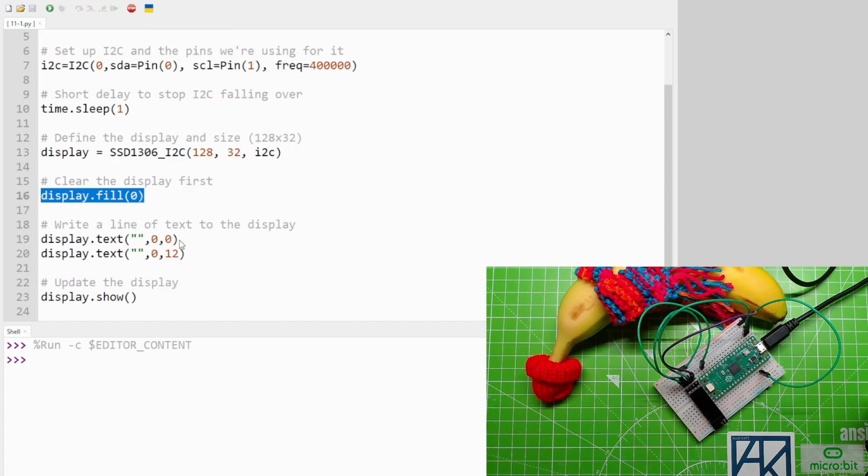Next line: we have display.text and we've got a string here. So I'm going to put hashtag maker advent. That's at position 0,0, top left. We then set another line, display.text. I'm going to put day 21, because that's what it is. And I'm going to say, okay, keep it on the left hand side, but go 12 pixels down. This is trial and error with this. Once you know the numbers, you can put it in, but you've got to tinker a little bit. Final one, show it. That's it. So let's save it and let's run it.